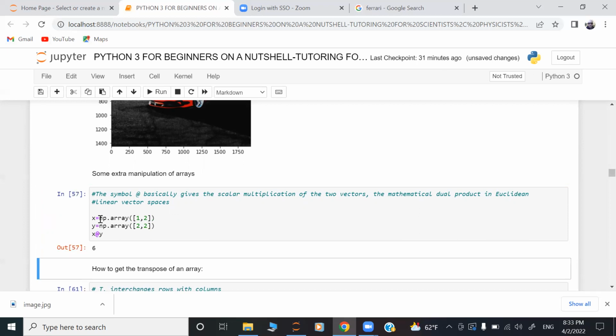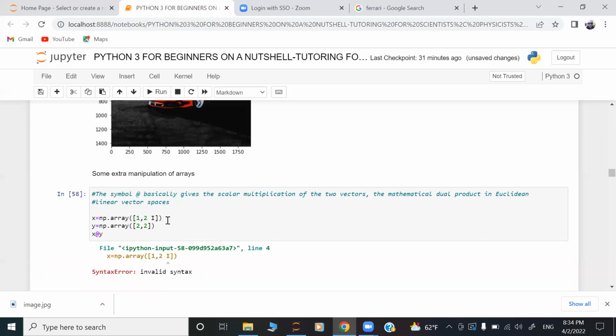This is the dual of the vertical vector 1, 2. And this is the ordinary vector 2, 2. This is an operation between dual vector spaces. You can also use maybe some imaginary numbers here, but no, I have to introduce this number here.